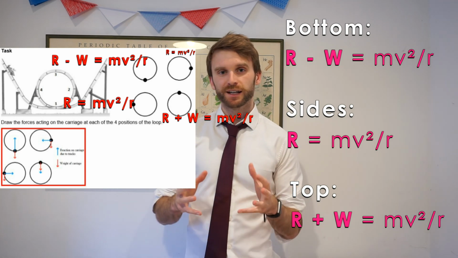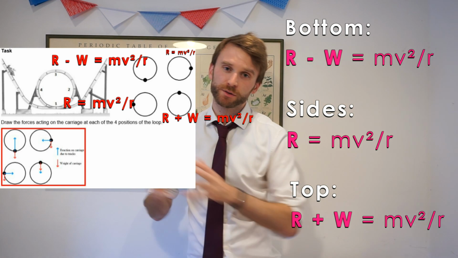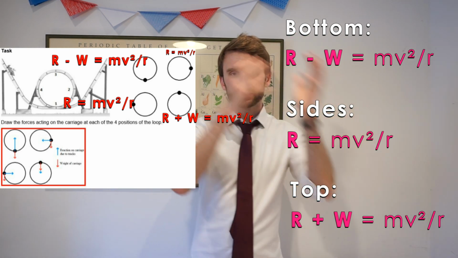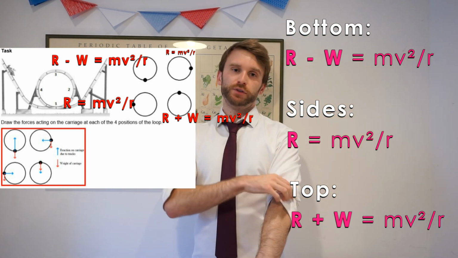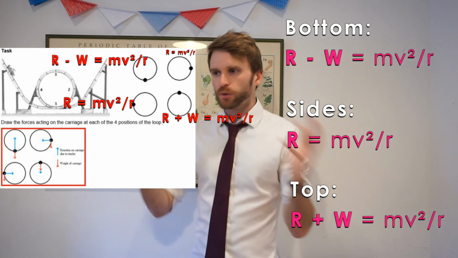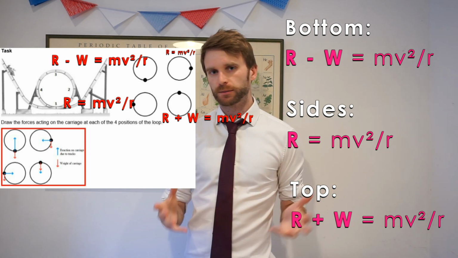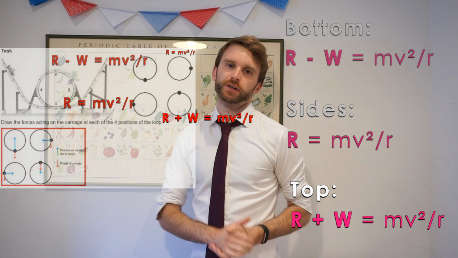Do you notice that? And it's only ever going to be one of those 4 situations. How do you know which one? Draw it. If you're ever worried about how to add up, how to calculate forces in mechanics, draw a force diagram. So think about your mechanics, draw your force diagram. If those forces are in the same direction towards the centre of the circle, add them up. If they're in the opposite direction, subtract them off. And set that equal to mv squared over r.